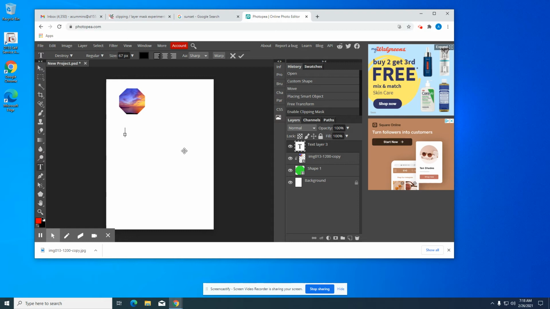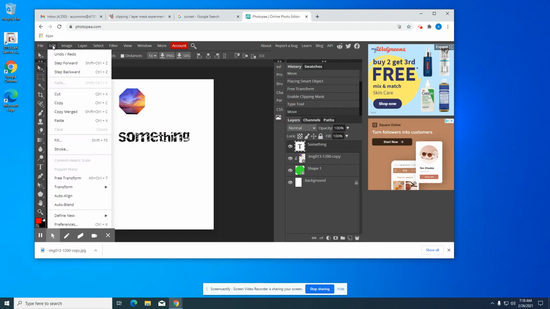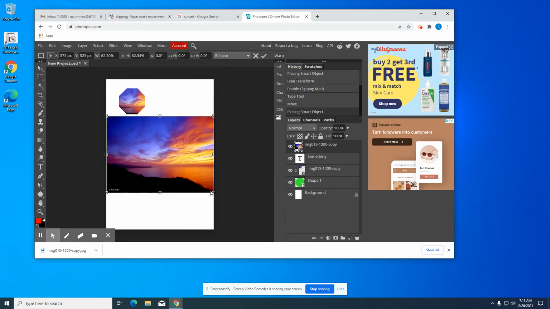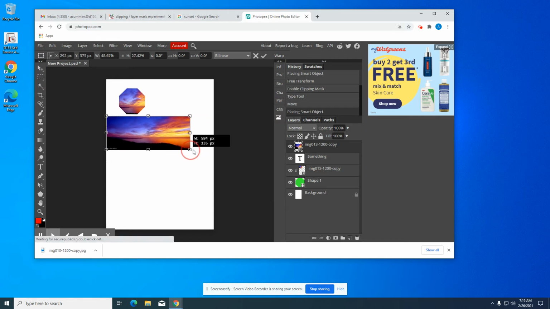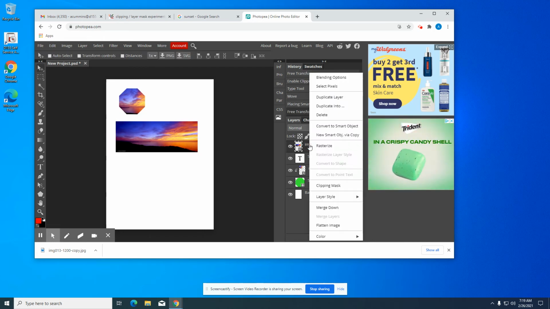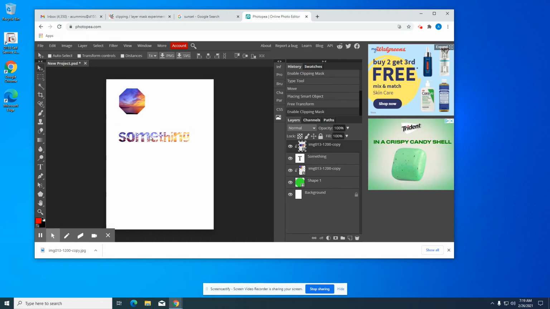I'm going to type a word or something. So there's my text. You'll see it appear as a T over in terms of your layers. And then repeat: go to File, Open and Place, and put the picture over the top of the word, because ideally the word is just a shape. Then again, right click, clipping mask, make, and it should put it into the image.